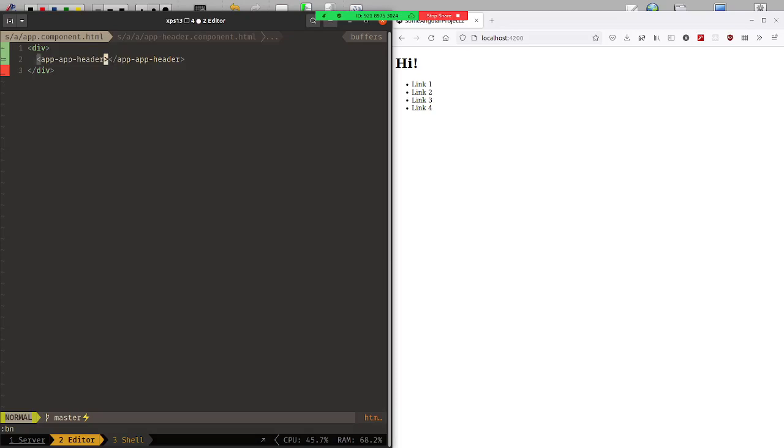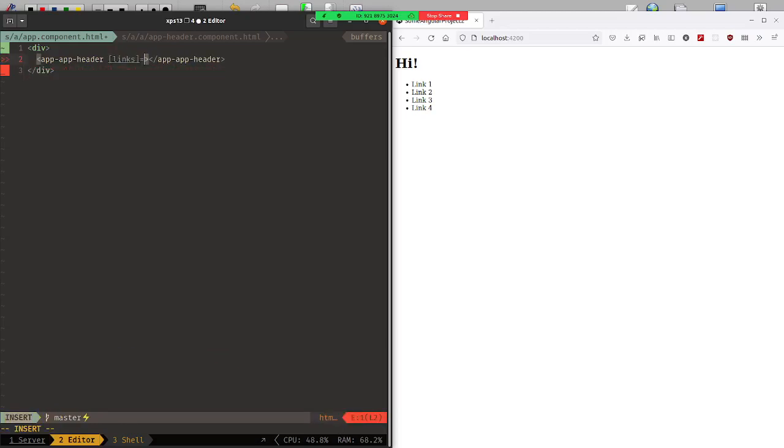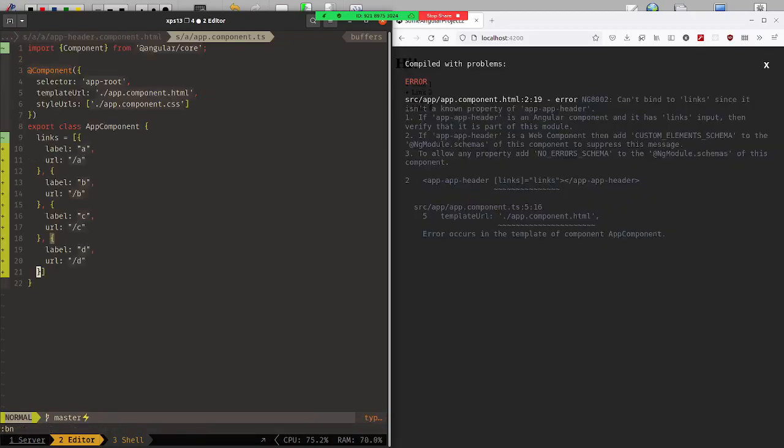I can access that in the template. So if I go over here and say, I would like that app header component to take in some links, and I want them to be these links on the component here.